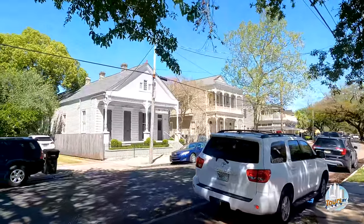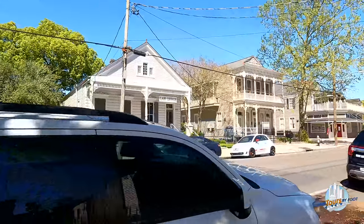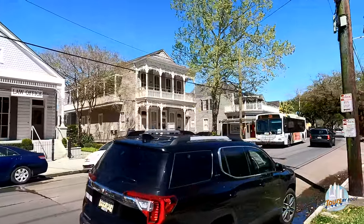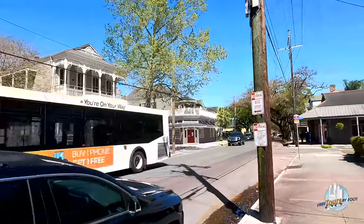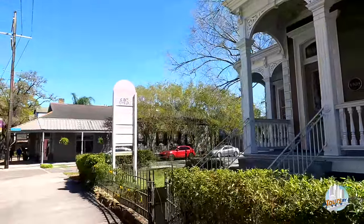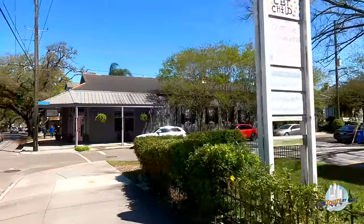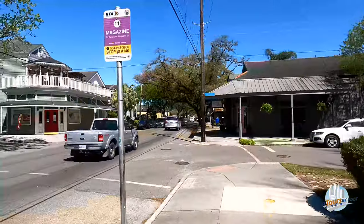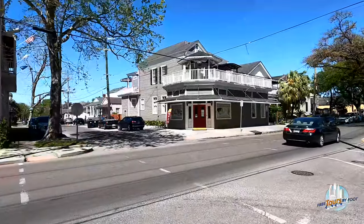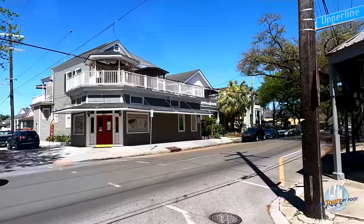More of this residences-turned-businesses atmosphere. We are out of the first commercial district, the area that sprang up around the Ewing Market. So you're seeing what would once have been all residences, nowadays largely converted. But it still has a really different feel from once we get down to the next market district, which is pretty soon.